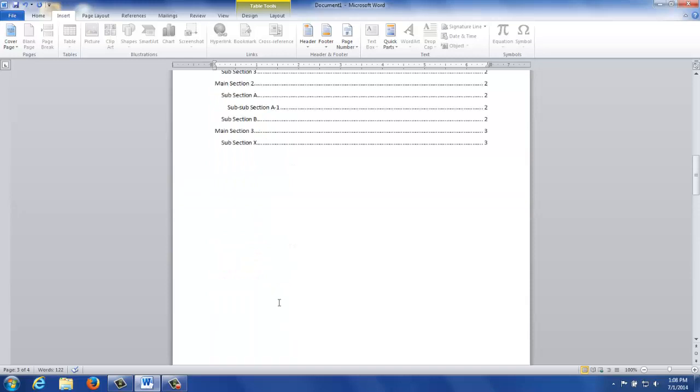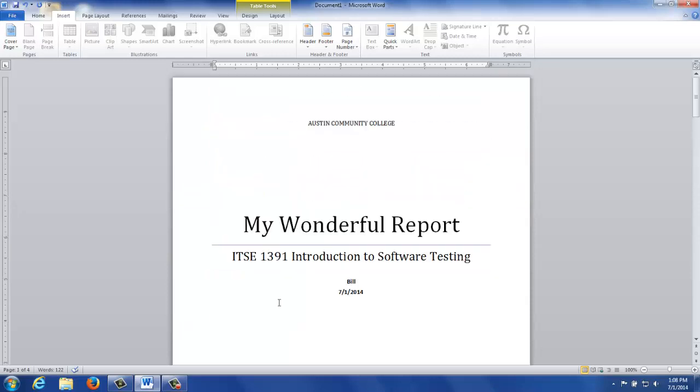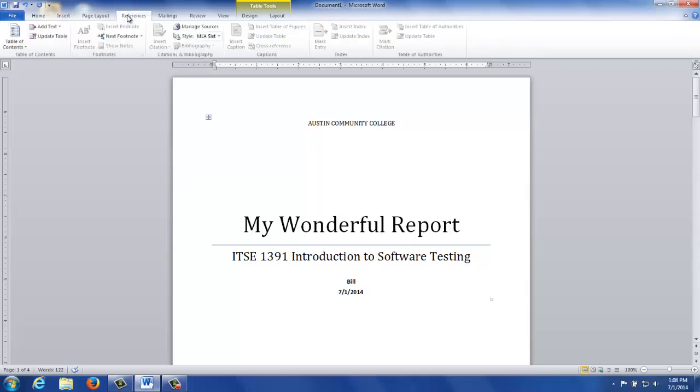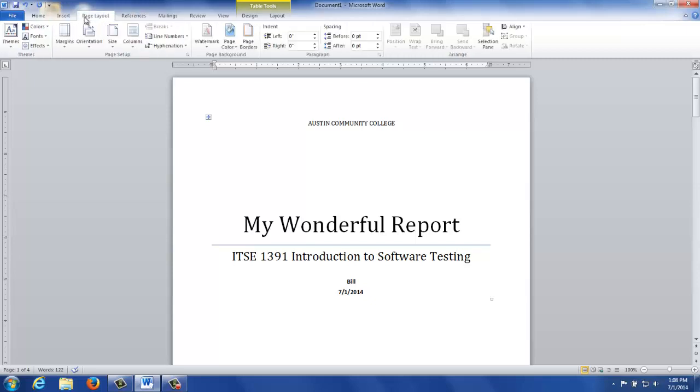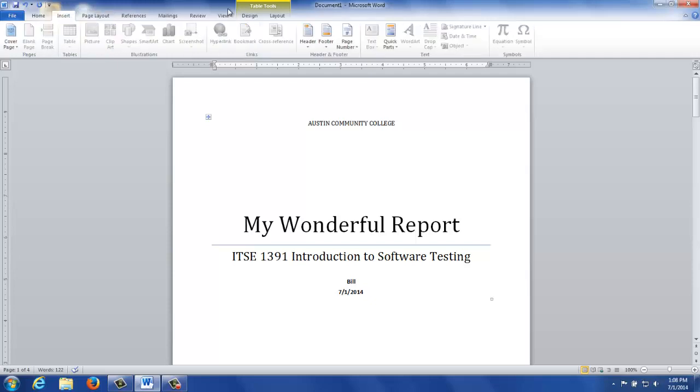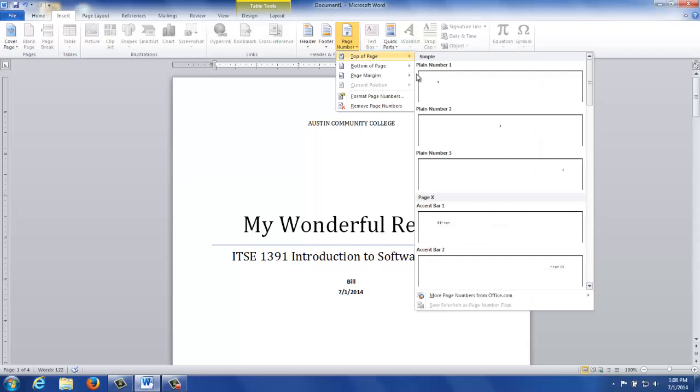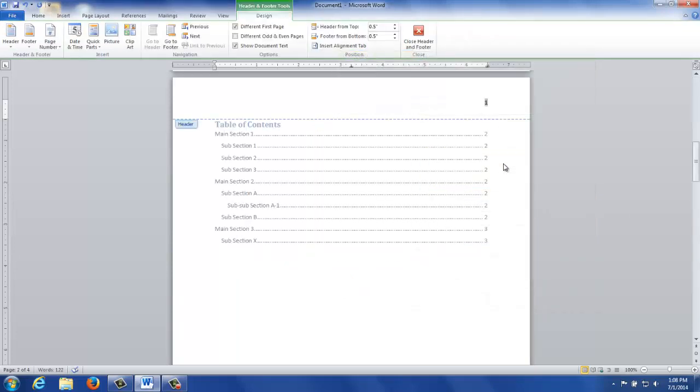We do not have page numbers at all, so we can now go to Insert, insert page number. We'll do it at the top of page on the right hand side, which is the MLA level 6 format, and we'll stick the word page in front of it.